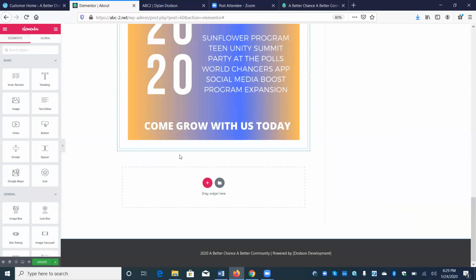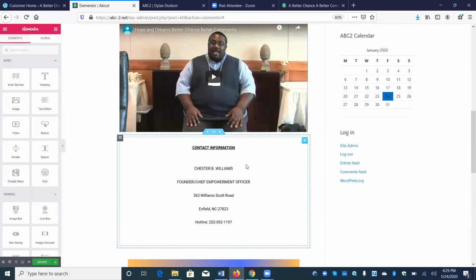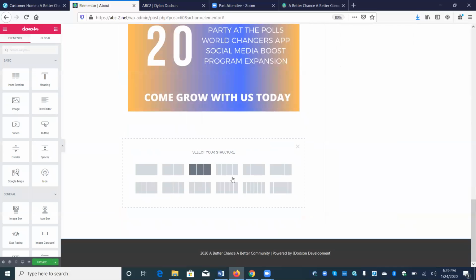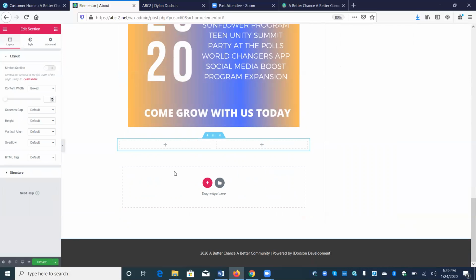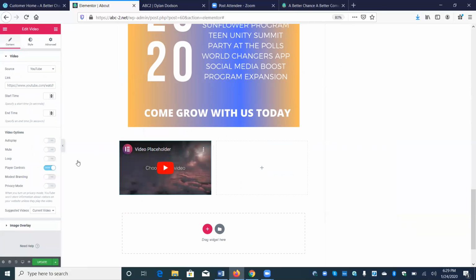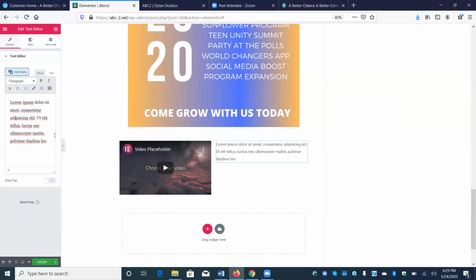If you want to add something, add a widget, like right here, do your structure. You see how I have different structures. Here it's 4, here it's 1, here it's a video. I can do like 2. Really cool thing, you can just drag and drop. I can get a video in there that I want, and then connect the video. I could add some text if I want in there. As soon as you start editing it, mess around with it, you can do anything.